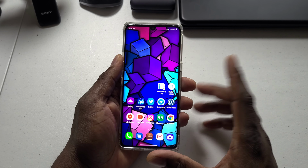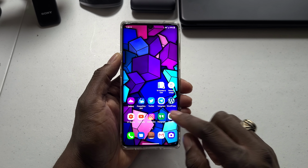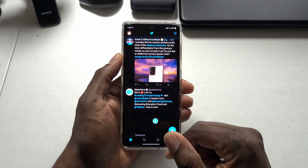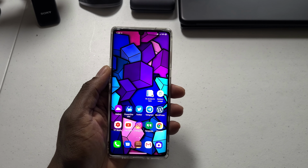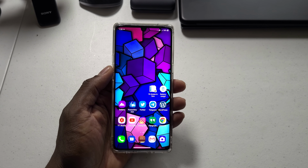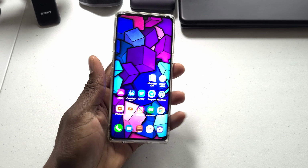A lot of people say that the LG software is so clunky, blah blah blah. Looks just like any other piece of software I've used on a smartphone. Honestly, they all look the same. But processing power, you should see the same type of performance that you get from this device. So is that something that T-Mobile's trying to save money? Does the MediaTek processor cost less in bulk? I don't know. It's just LG. This is the deal that T-Mobile struck up with LG. And I think no matter which version you have, you're going to be happy with this device.